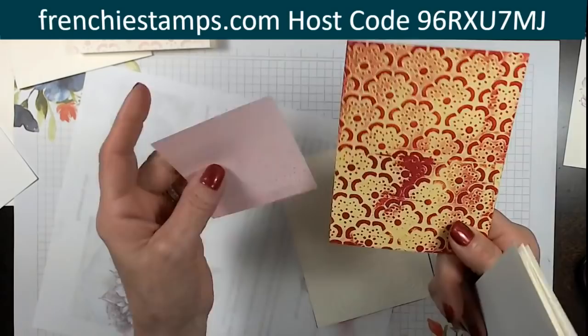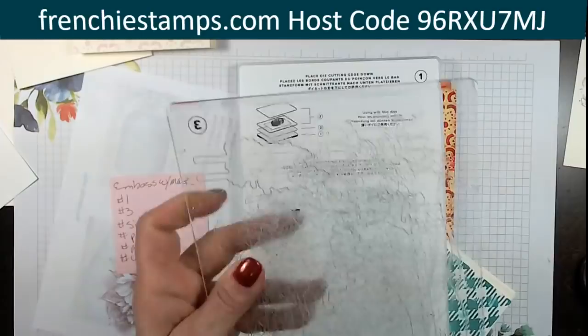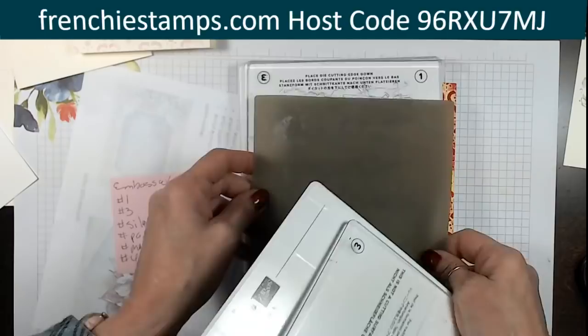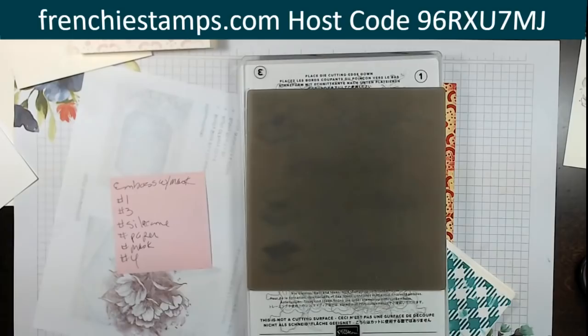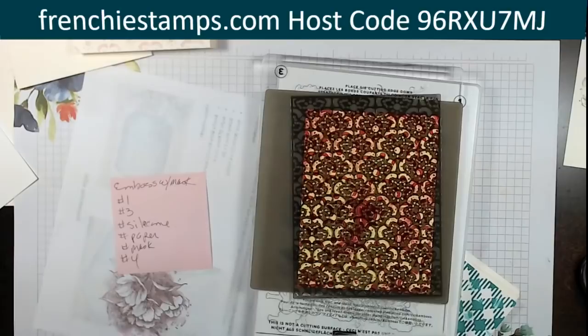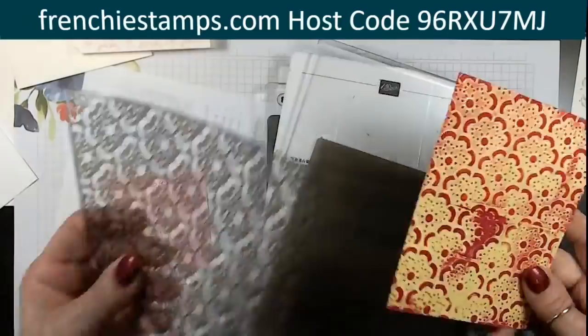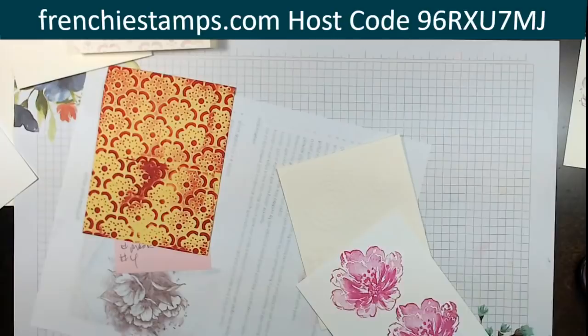So the way that you emboss it, you put your plate number one. So this is how you're going to do it. Your plate number one, then a plate number three. And then you're going to put your silicone, then the paper, and then you're going to put the mask, and then you're going to put the plate number four. Roll it through and boom, you can emboss with your mask. So not only can you sponge like I did, you can emboss.